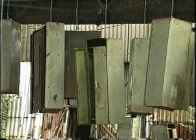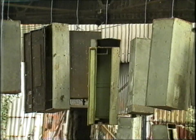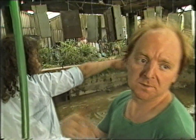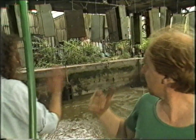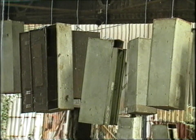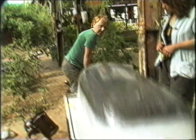At the back here, you've got a whole series of cabinets, or lockers, that were found in the workmen's sheds here. The idea is this will create white noise in that they will be shot at with a fireman's hose. The first night we tried it, it was only me on the end, and I was on a slippy pontoon down there, and I just lost it, and the thing waved around like some sort of cartoon snake, chasing me.